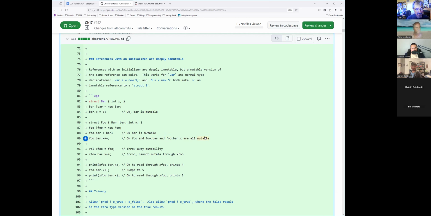There's a semicolon missing here. There's a typo in the README. And then go through foo.bar to bar's internal fields and mutate them. But then the trick comes here where I say value x foo, and that throws away the mutability that I have with foo. And I cannot peek through foo any number of layers and mutate anything. I can read, I cannot write. So here's the line reading, 70. That's like a boring immutable reference.